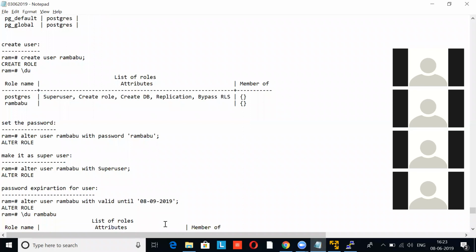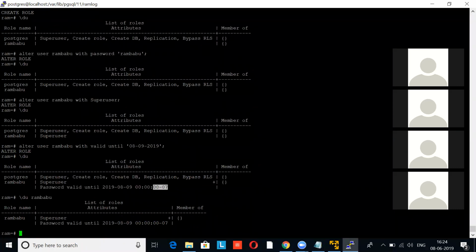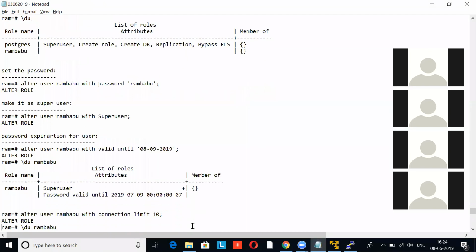Next one, if you want to see only user Rambabu, /du Rambabu, okay? Only user Rambabu details will come. Next one, you want to set connection limit for Rambabu. See, sometimes what happens, if your max connection limit is 1000, one user will utilize all the 1000 connections.